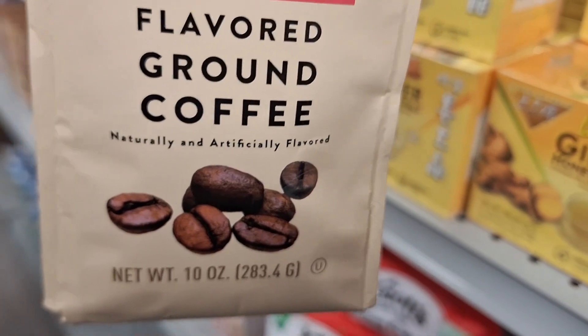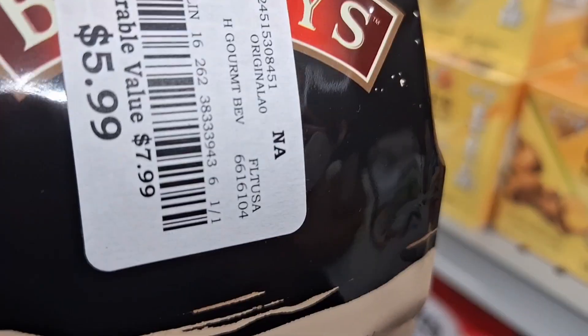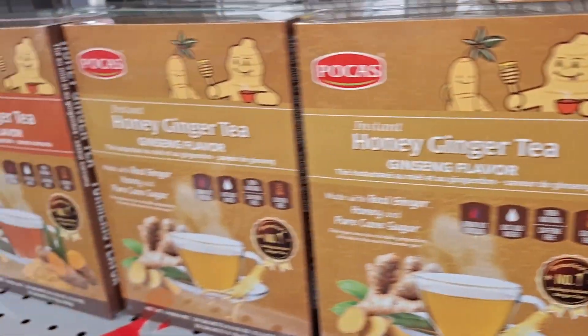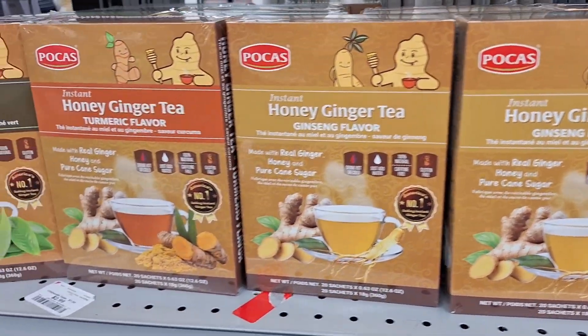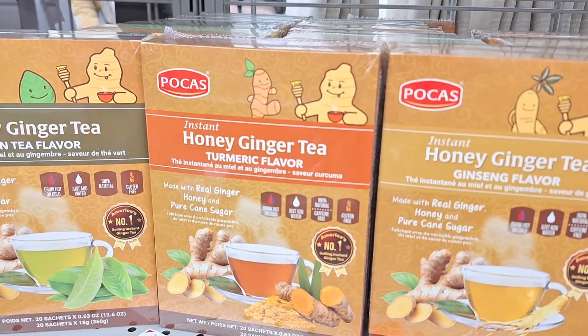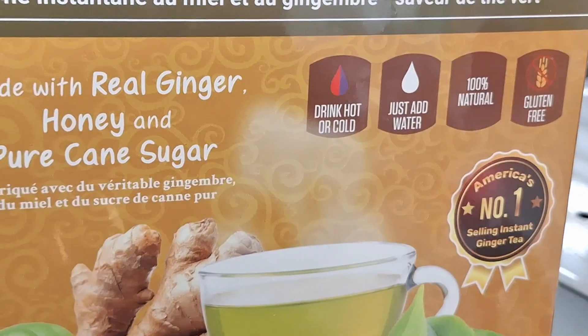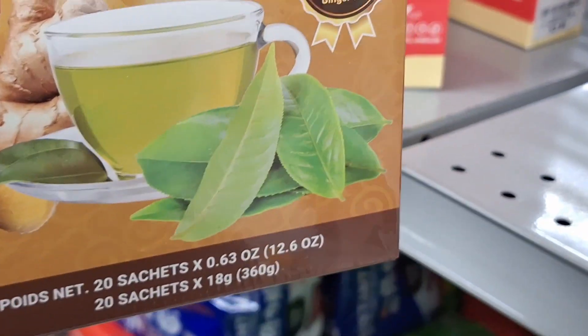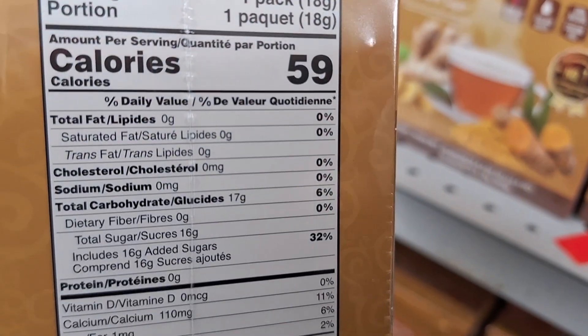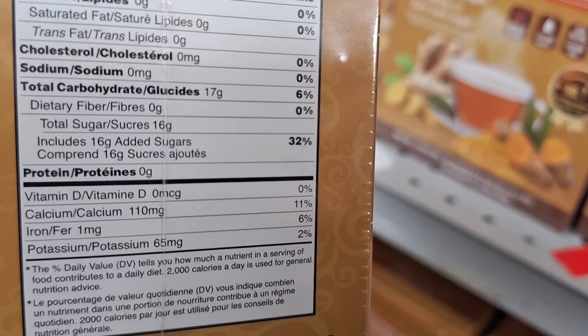Bailey's flavored ground coffee — it looks really good at $5.99. I just love the packaging, judging it by the package! They also had honey ginger teas. The packaging just gets me every time — it's so pretty. Do you see the steaming hot cup of tea on it? It's so enticing, and at $3.99 the price is right. Let's not look at the calories!